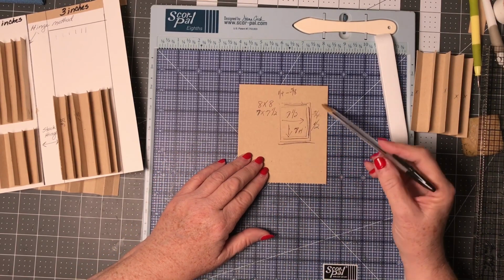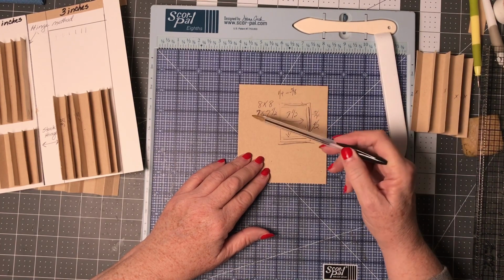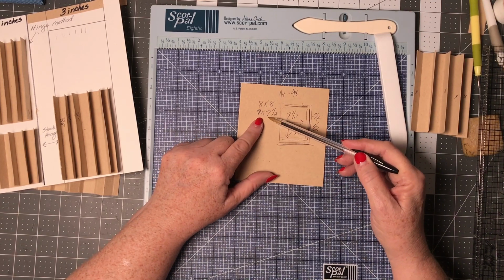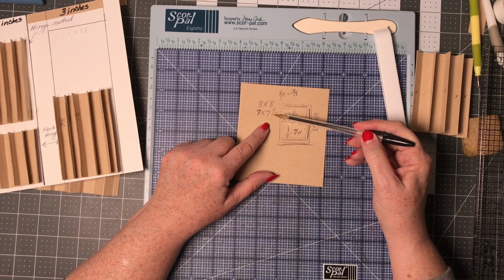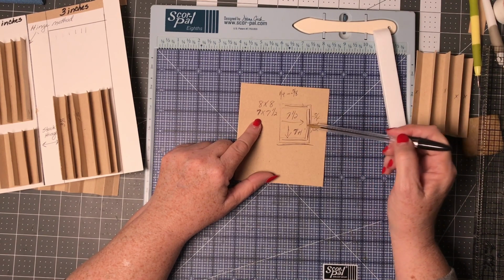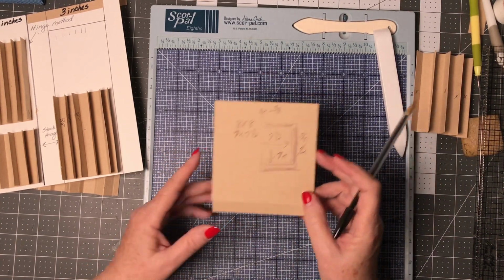So then when you make your spine, it should be the same height as both of your covers. And then you just need to determine your hinge length that's going to go on your spine based upon the height of your pages and the depth of your pages. And then you'll measure that out for that.